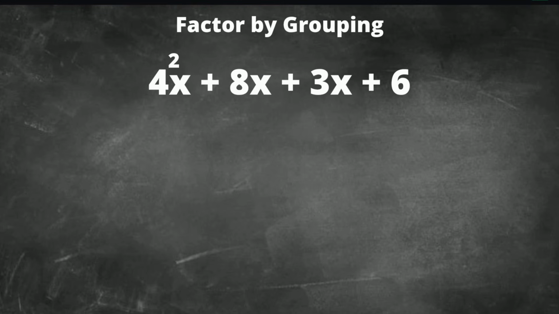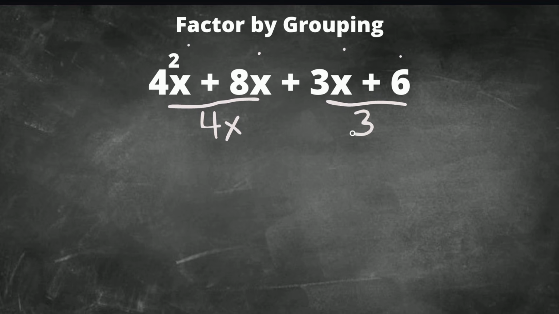Now let's work this next example. We have our 2 binomials. First, we're using grouping because we have 4 terms. Okay. So now I need to find the greatest common factor of 4x squared plus 8x, and that will be 4x. Now for 3x plus 6, I know that it is 3. So now I'm going to put the greatest common factor out front and divide each of the 2 numbers by this. 4x squared divided by 4x gives me x, and 8x divided by 4x gives me 2.